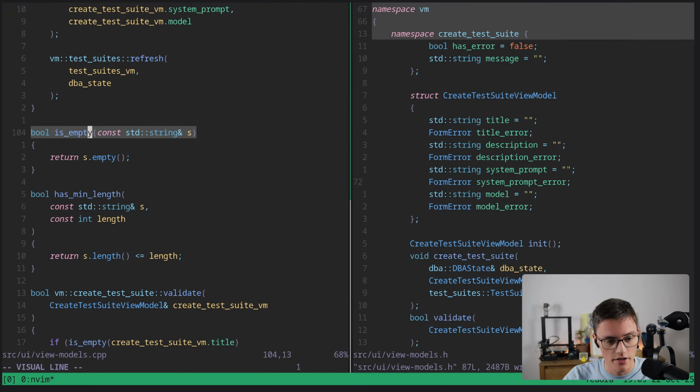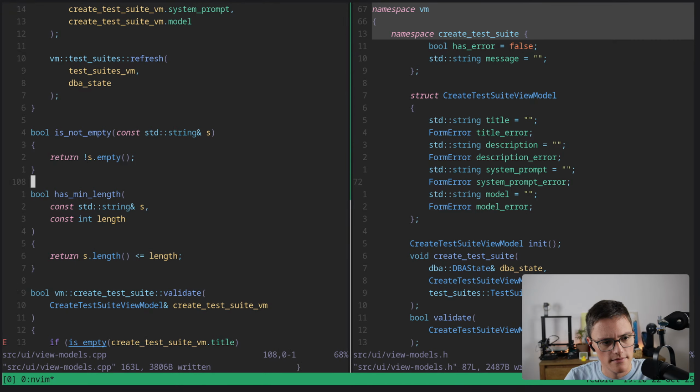And I'm just wondering what wording to use for these. If this is empty, this has to be essentially a negative of has min length, which is not normal. I would rather use not empty and keep that like this.